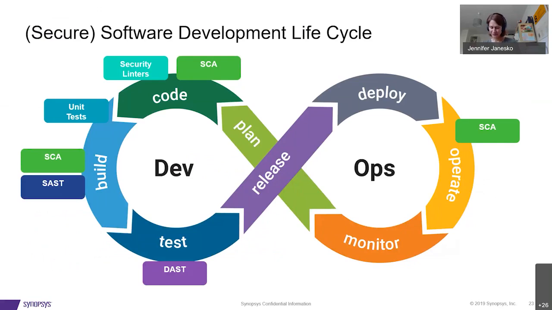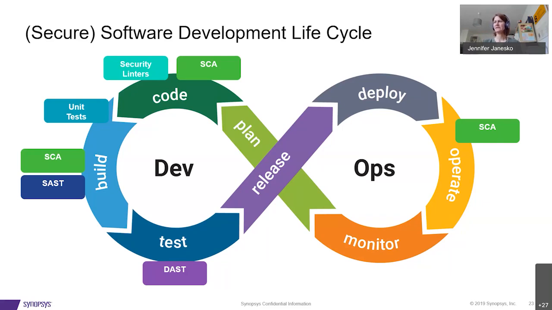So I have a picture of the DevOps 8 diagram up here. If your development process doesn't look like this, I apologize. I'm just using the standard, sort of sideways 8 diagram. I know that not all development processes always look like this. But let's just start from this sideways 8. And we're going to look at some different kinds of tools.